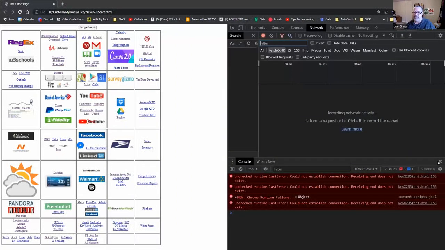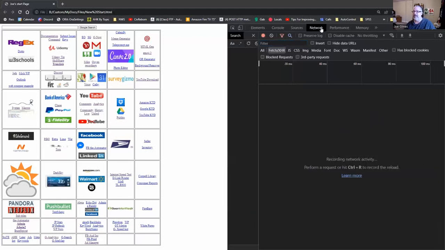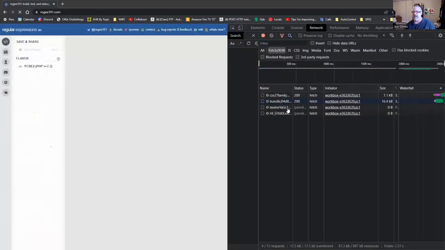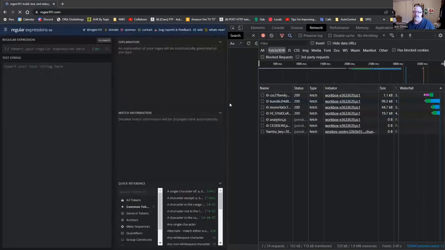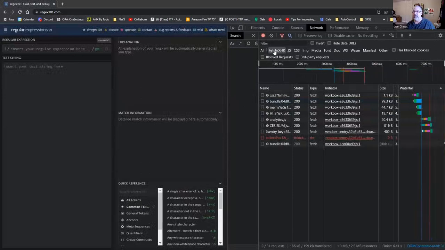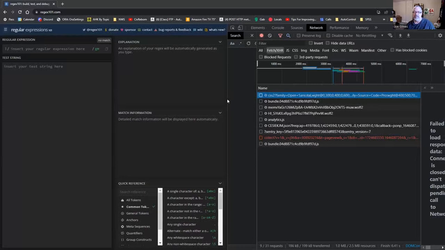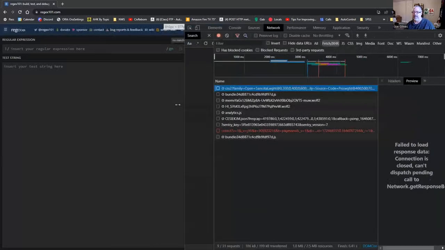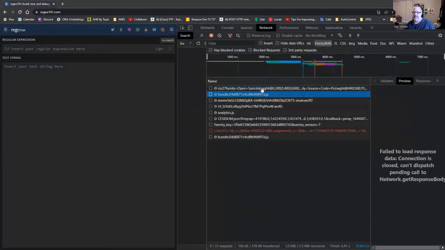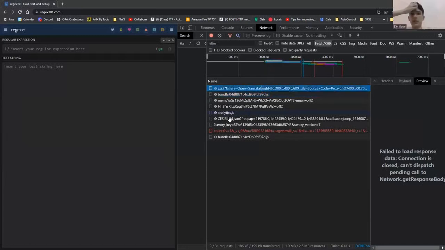Maybe this is what you do right now. You look at your network tab. Here's my network tab. I'm going to click this, and I'm going to see my network traffic, right? If I want to look just at the main API calls, I can use Chrome's inspector tool to look at my traffic, right? Somewhere in here, here we go.